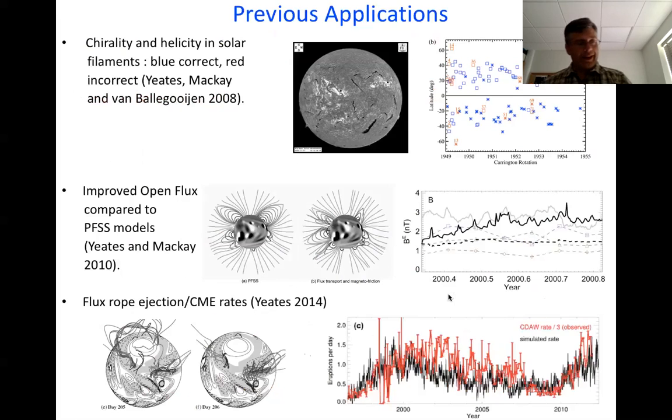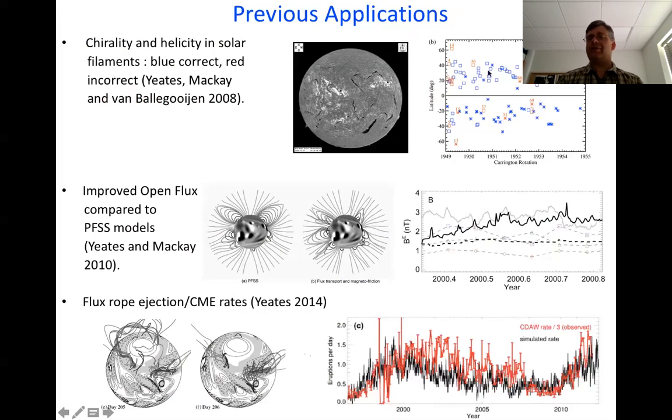I'll skip over this slide very quickly, as many of these results I've talked about in the past. This is just to show how we've used this model in the past and the variety of its usages. To begin with, we've used this model to try to explain the hemispheric pattern of filament chirality. In this image, the dark structures represent solar filaments. They're known to have dextral chirality in the north and sinistral in the south. Dextral chirality indicates negative magnetic helicity, sinistral chirality positive.